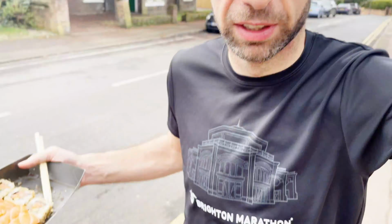Right, that is 16.4 hilly kilometers done at 5:27 average pace and an average heart rate, I think it was 134. So nice and low again, 220 meters of elevation gain. And then I decided to treat myself. So I'm just walking home now with my lunch. And yes, that is a bottle of Coca-Cola sticking out the pocket.